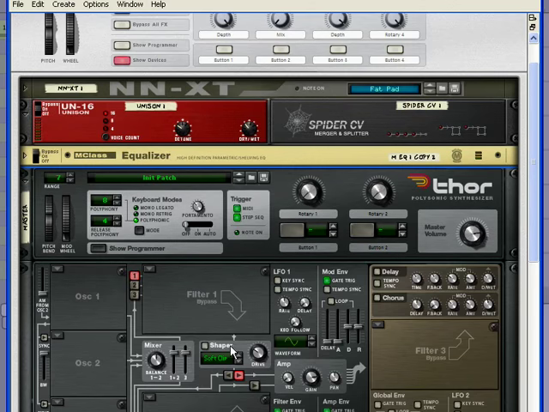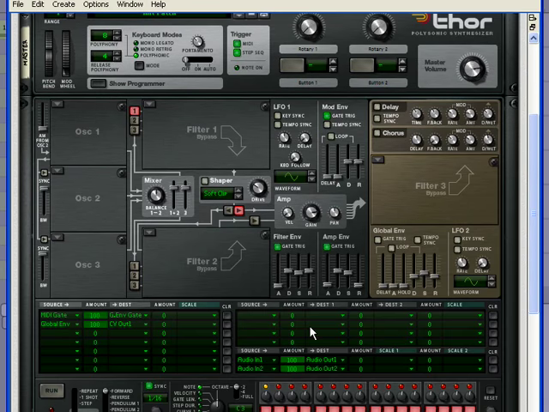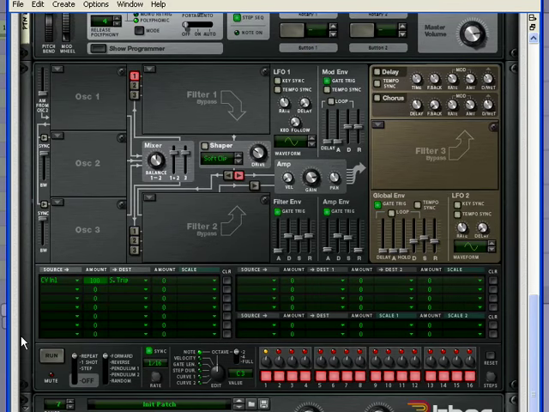We're going to go back to the master here, and since we're sending this global envelope out, we should shape it somehow. So what we want actually is no decay, a full sustain, and then a fairly long release. That's going to mean that when we push the key, we're going to instantly get that gating pattern at full, and then when we release the key, it's going to slowly fade out. So if we have a pad that's got a long release, it's going to keep gating as long as this release parameter is set.